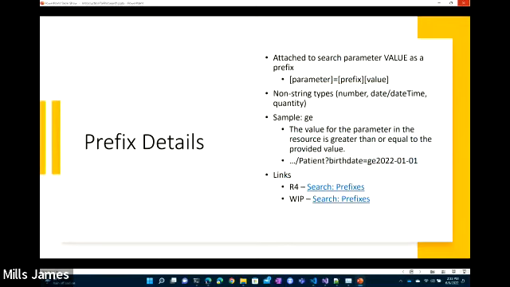So prefixes, as I mentioned before, these are on non-string values. And that's because they literally just have characters that are prepended on the value. And so if your string just had a GE in front of it, it'd be very hard to tell if it was part of the string or not, and all those kinds of things. So this is on things that are not string typed. Dates, quantities, date times, numbers. I don't remember what else off the top of my head.